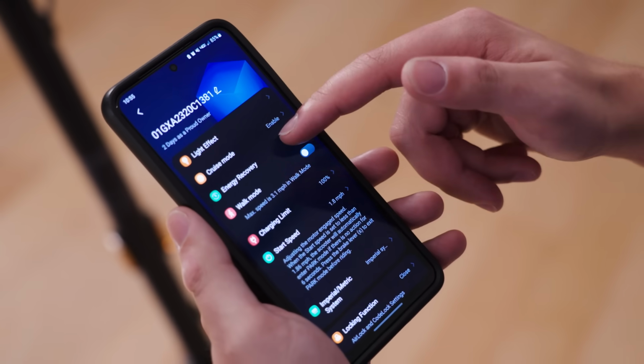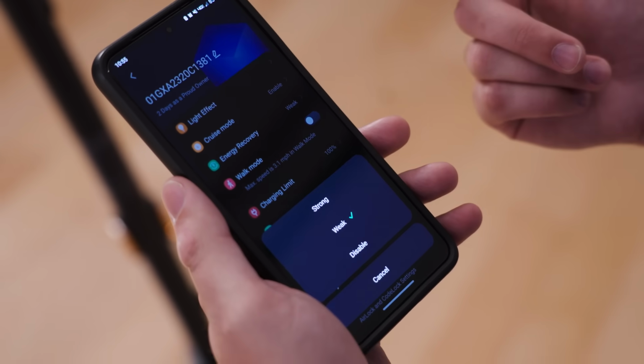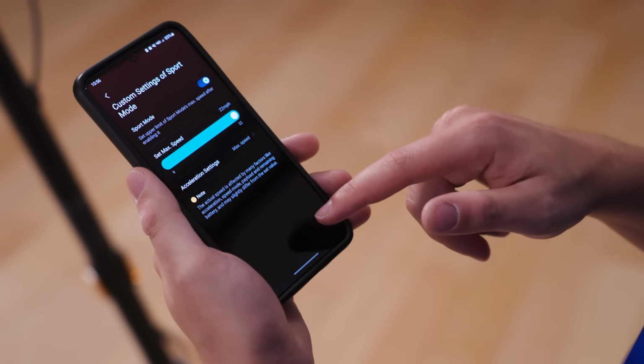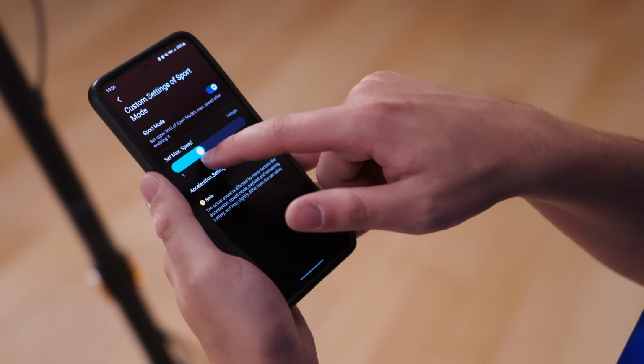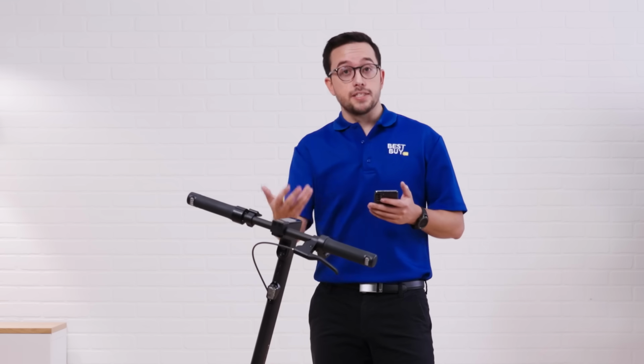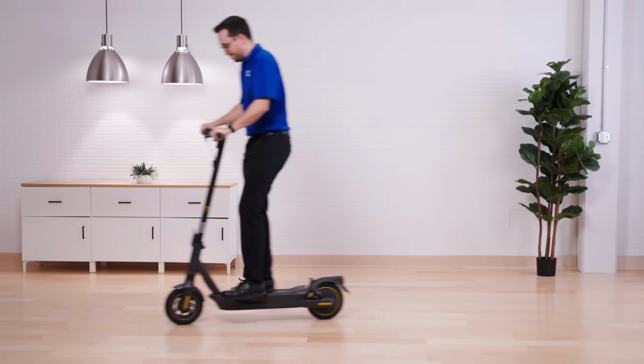You can change the riding modes. So for me, I like to set it to its highest setting so it accelerates as fast as possible, while when my girlfriend borrows it, she usually likes to dial it down a little bit. I can also change the regenerative braking setting. Regenerative braking is how much the scooter will slow down when you lift off the throttle, kind of like a natural deceleration without even having to use the brakes.